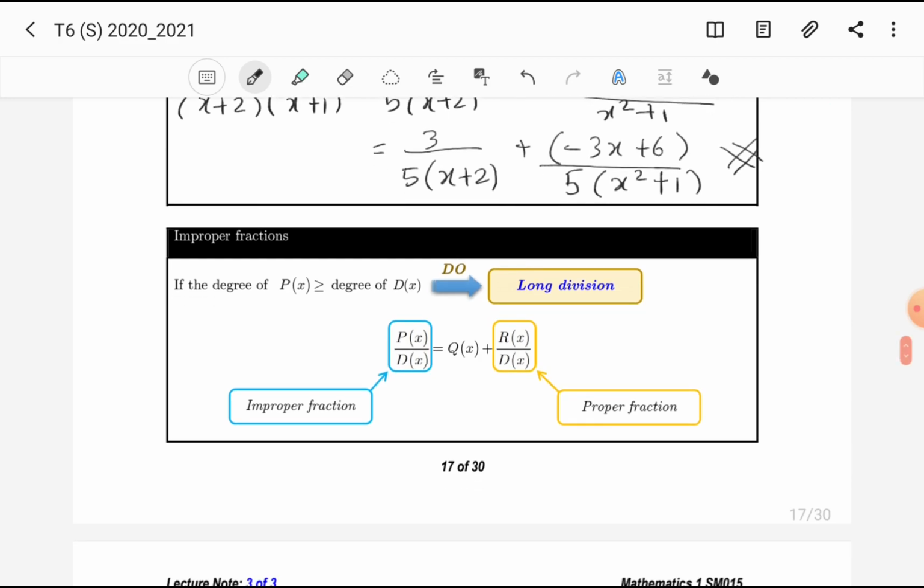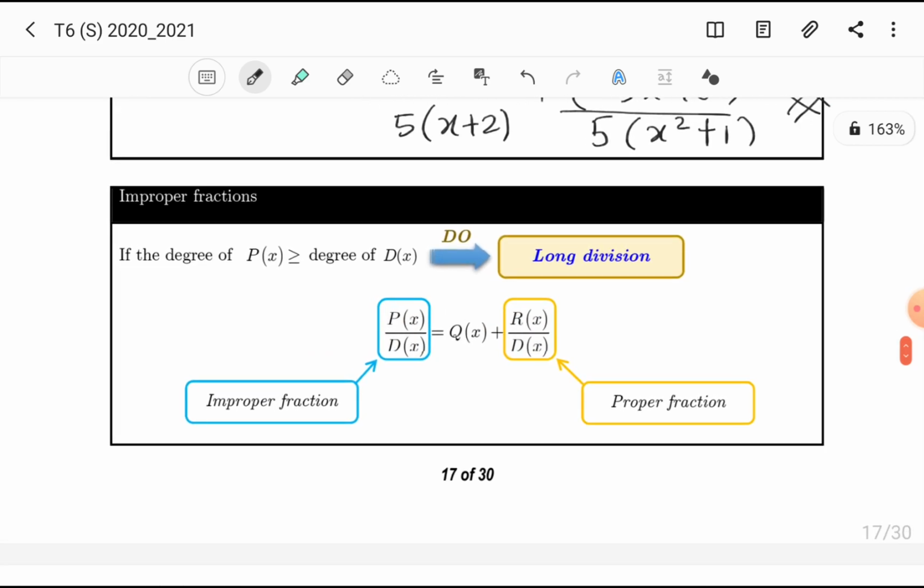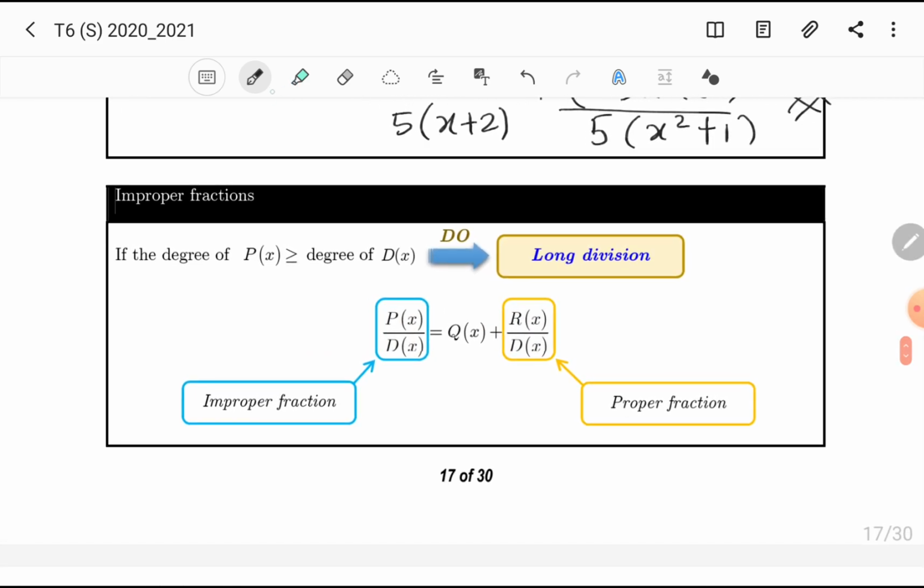Okay. So, the last part is partial fraction for improper fraction. So for improper fraction, okay, we cannot proceed to partial fraction. Okay. Sebab apa? Sebab dia improper. As I told you tadilah, partial fraction hanyalah untuk proper fraction sahaja. Okay, so for improper fraction, kita kena guna long division dulu. Jadikan dia proper dulu. Barulah kita buat partial fraction.